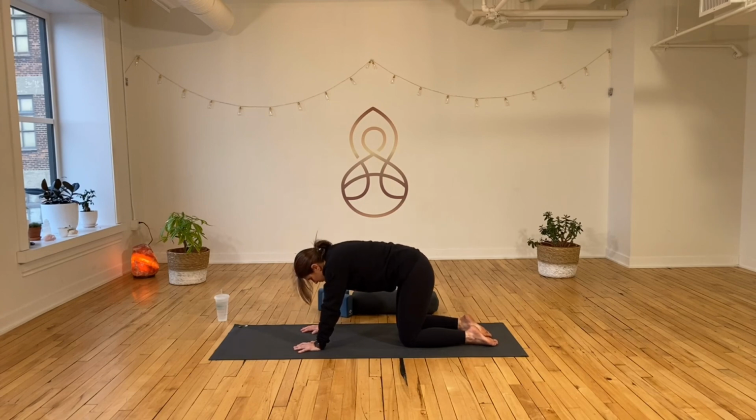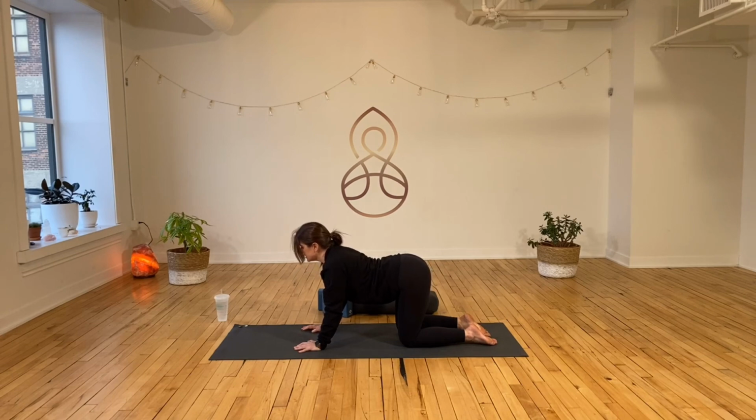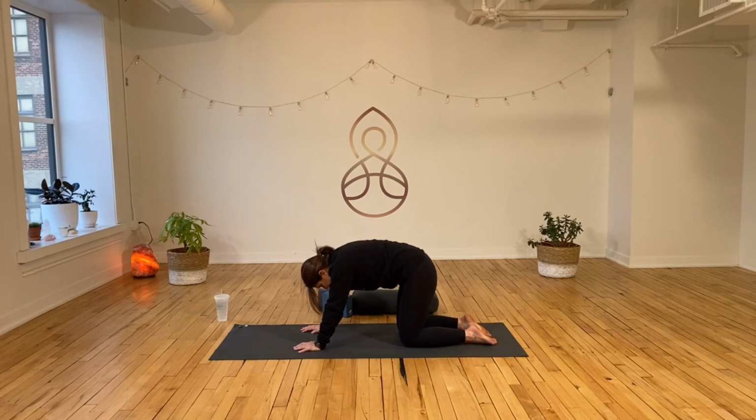So move through a few more rounds, a few more breaths. You can always find a child's pose if the wrists are feeling sensitive, or you just want a little stillness. You can also feel free to linger in either one of the shapes. So maybe choosing that heart open position for a couple of breaths. And then maybe choosing that rounded position for a couple breaths.